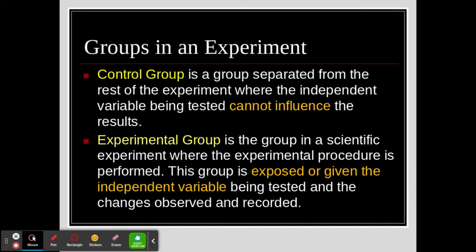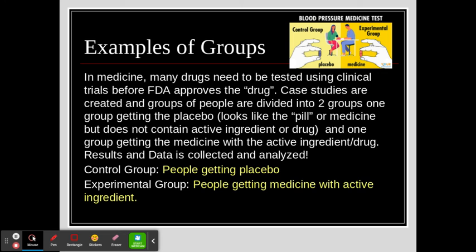So in your experimental group or groups, you can have just one or a couple of experimental groups, the different colors of light. So red light, yellow light, purple light, white light, which one will allow that plant to grow the most? So that's your control group versus your experimental group.